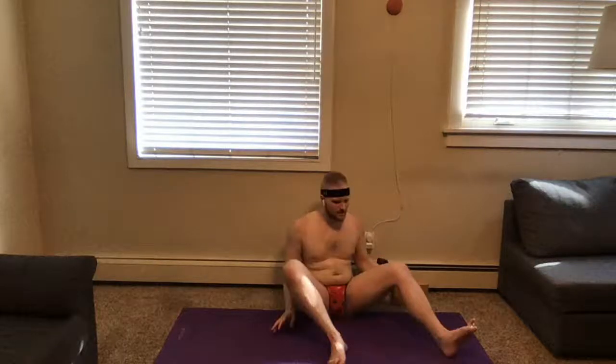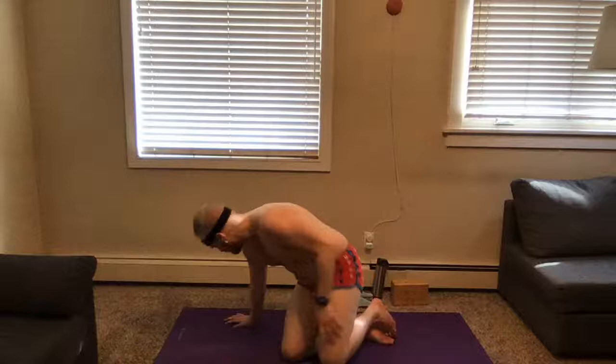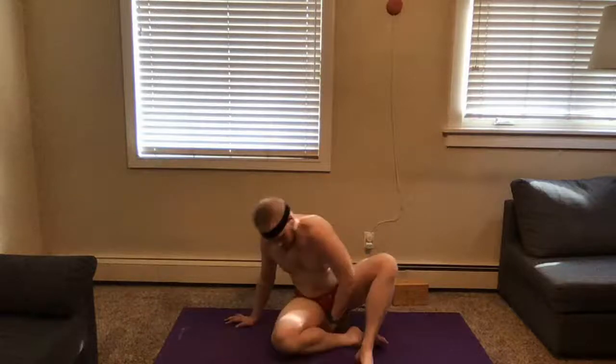We'll go ahead and come into a comfortable seated position. If you have blocks, this would be a great time to grab them. I'm going to use one block. We're going to try this. We're coming into the yoga squat, Malasana. Today, I'm going to use one block instead of two. Normally, I instruct with two.